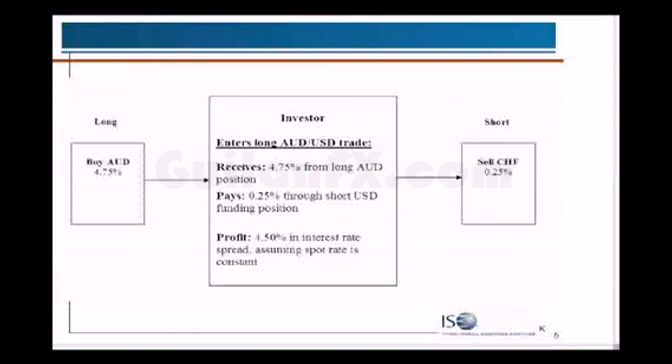Now, more specifically, this diagram here illustrates what it means to go long carry. What it means is you buy a currency with a high interest rate and you sell a currency with a low interest rate, and you basically fund that purchase of the high interest rate currency with the sale of the low interest rate one. So in this example here, you're going long Australian dollars and then you're shorting Swiss francs in the process. And this is what creates a carry trade, because in this example here, you earn the interest rate differential, which is 4.5% on top of whatever currency appreciation there is.